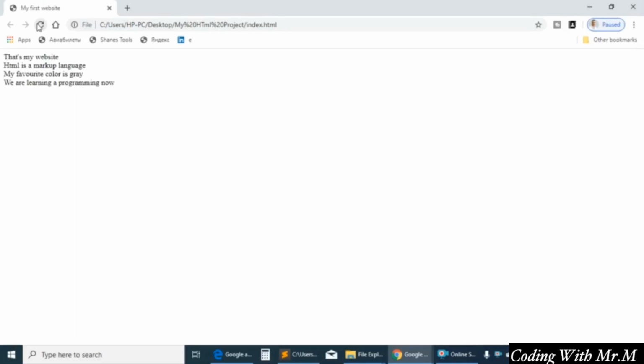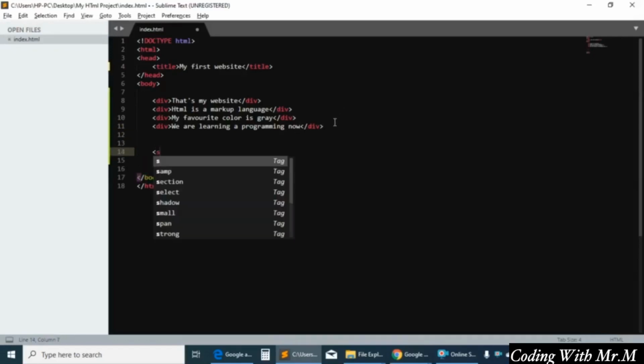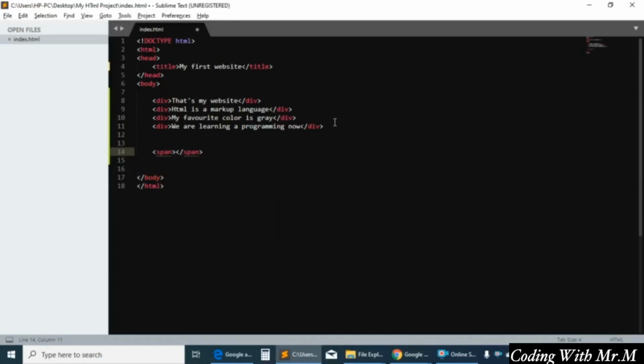As you see here, that was absolutely different. We have 4 div tags, 4 block elements, and 4 sentences that appeared like blocks. So guys, the second element is the span element. I can write the same thing: my name, and span.